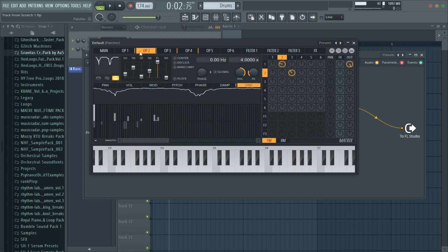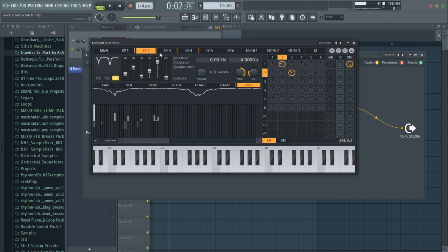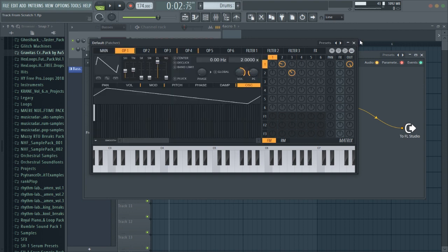I'm basically FMing this with this weird shape, and then I'm FMing this weird shape with this, which is a bit more balanced. And these are both, is it 2 octaves or 1 octave higher, I believe it's 2, than this bass. I'm not quite certain how this works. I need to remind myself. And then this is ring modulation to create a bit more movement, because without it, it's very subtle, but it creates a very small amount of movement. It's a very subtle thing, but it adds a decent amount to the sound.